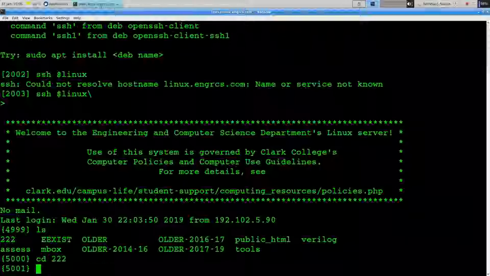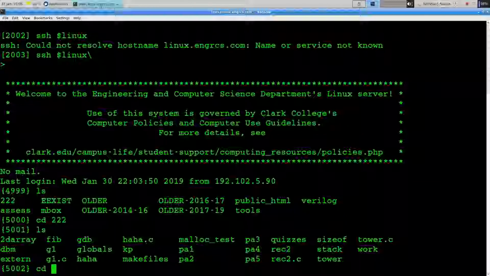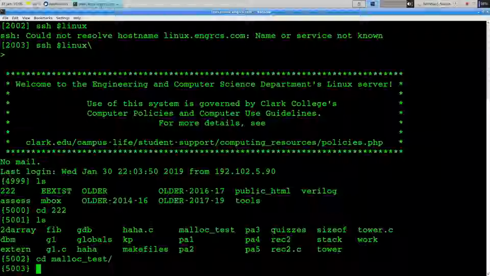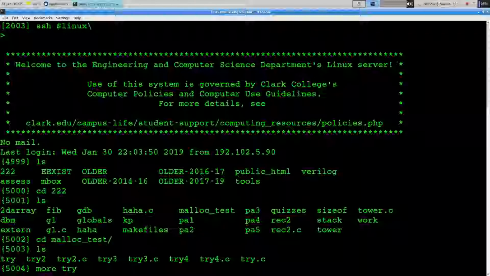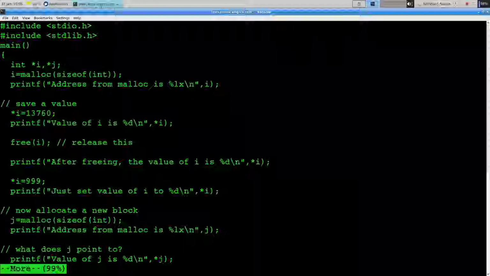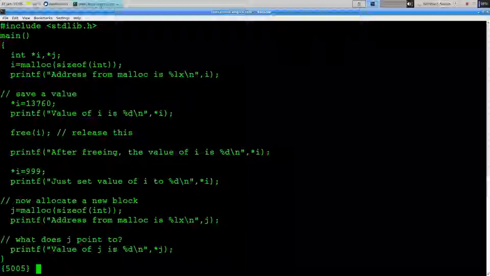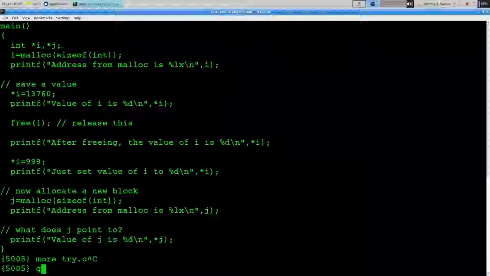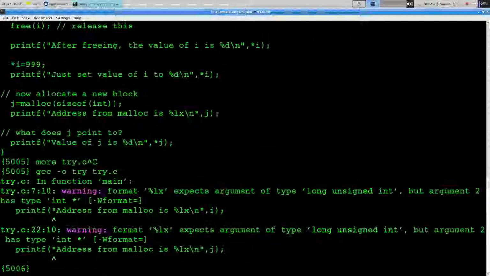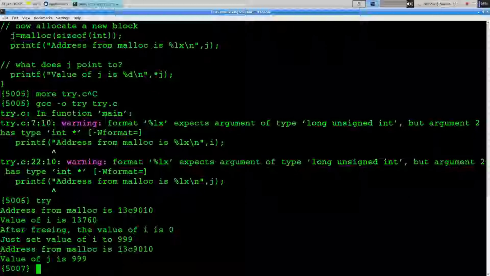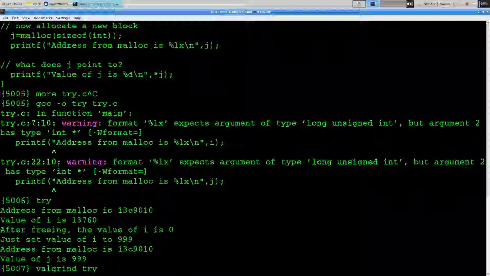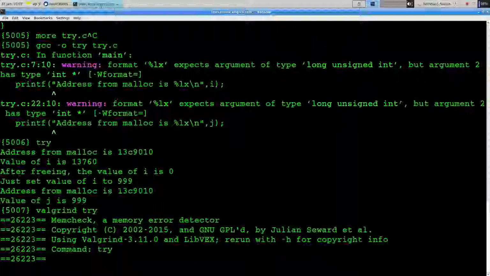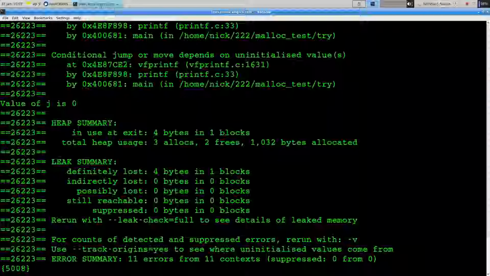So, Valgrind is pretty straightforward. I have no idea what this does. Hopefully it doesn't wipe out my code though. So it does some stuff. So this is my program I'm about to turn in. I want to know if there's any memory leaks. So just say Valgrind and then the name of your program. Run your program normally. If it wants input, type in your input and so on and so forth.